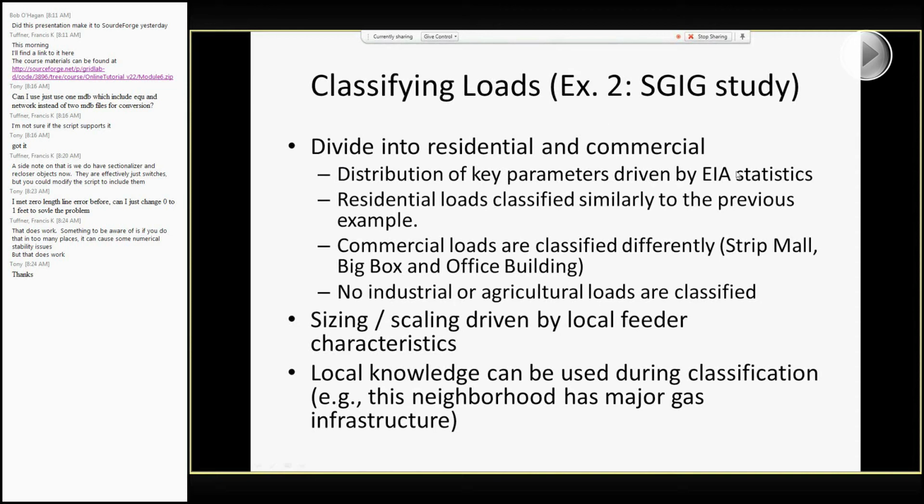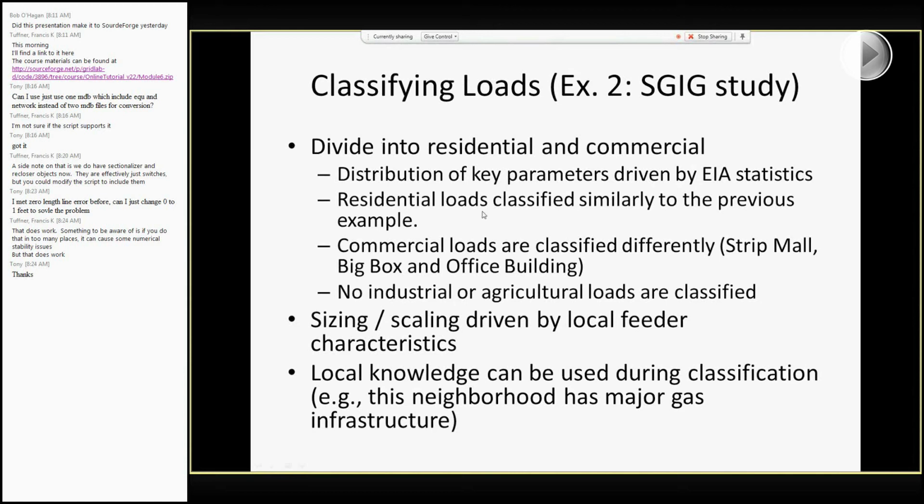So we basically used EIA, the Energy Information Agency, and went through and were able to divide up these regions into 5 big regions: West Coast, North, Southeast, Southwest, and Northeast. Basically, we said, okay, these are 5 basic climate regions in the U.S. And then inside of here, here's what the average houses and commercial buildings look like. And then we were able to populate these feeders with all these different types. So really all we did is divide this into residential and commercial. So those are only 2 load classifications in there.